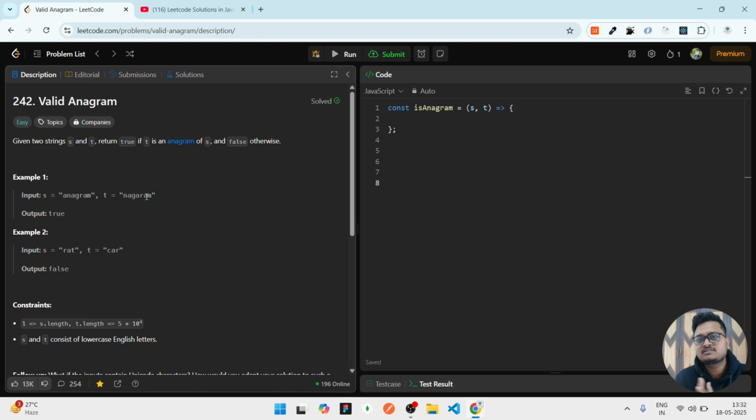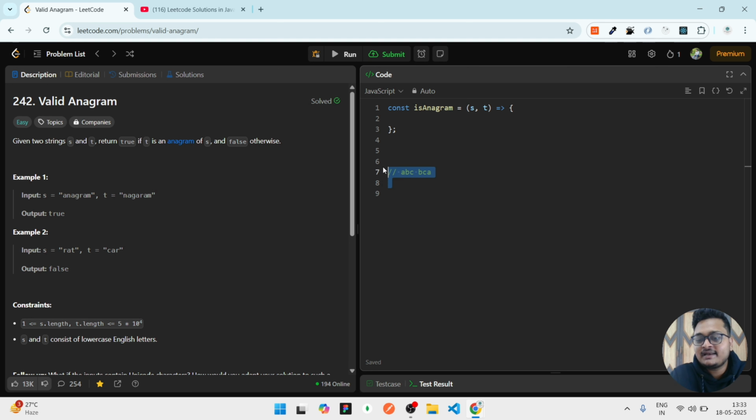Okay, so you can ask me a question like, we can easily do this with sorting. Like if I get strings like ABC and BCA, after sorting both become ABC and ABC. So I can easily compare them, and if both are equal, I simply return true, otherwise false. But note my words, the sorting algorithm takes n log n time complexity. So you will do n log n for one string and again for another string, with which the interviewer will not be satisfied. That can be a brute force approach while solving this question.